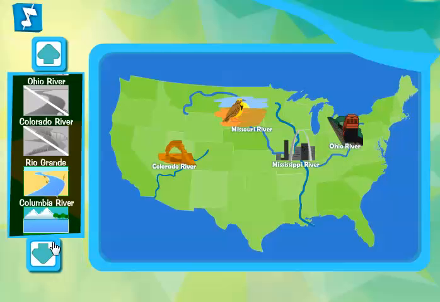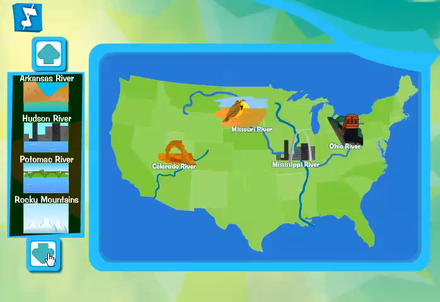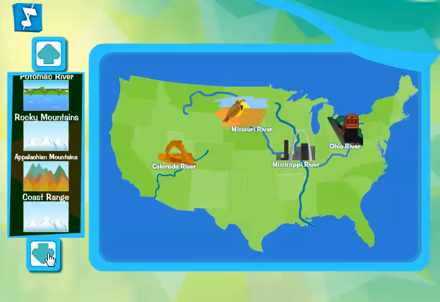Let's do one more. Let's go to one of the mountain ranges so you can see what that's like. Let's do the Rocky Mountains. We know the Rocky Mountains is a range that occurs in Colorado, Wyoming, and a few other states. So let's drag and drop. Actually, I have the Potomac River there. Let's take the Rocky Mountains itself, drag it, and you see you get your Rocky Mountain icon. This is an icon of the Grand Tetons, which is a mountain range just south of Yellowstone National Park.